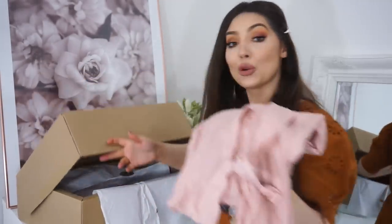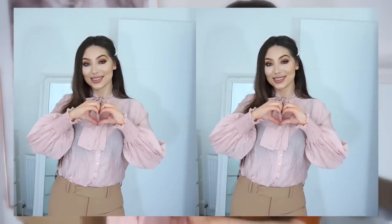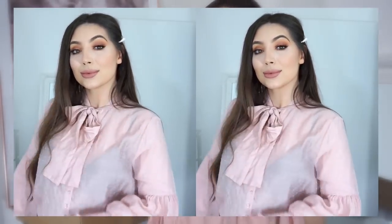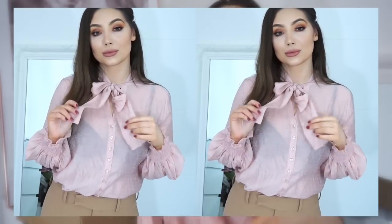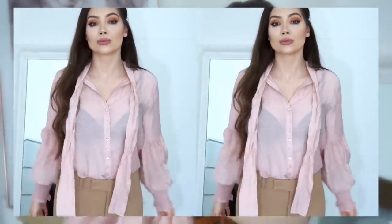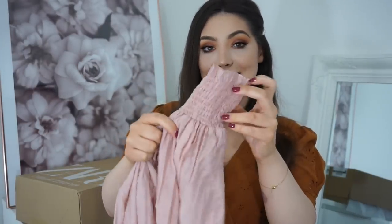Next we have a few more pieces. I have this gorgeous colour — I love this! Sometimes pink doesn't really suit me, it has to be the right shade. But this is a gorgeous powdery, nudie, warm-toned pink which suits me because of my skin tone. It has my favourite bow detail and it's like polka dots — I love this. Hopefully it will fit nicely. I'm not sure about the detail on the sleeves — I'll have to try it on and see.